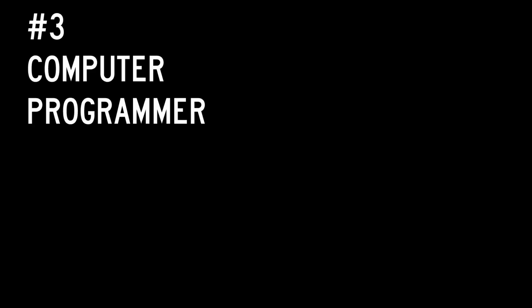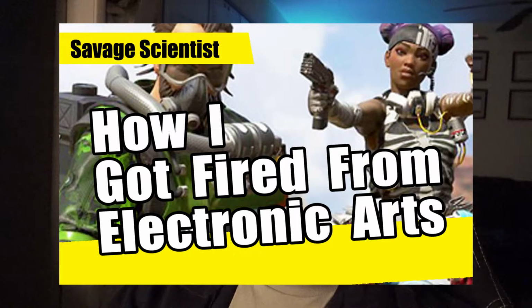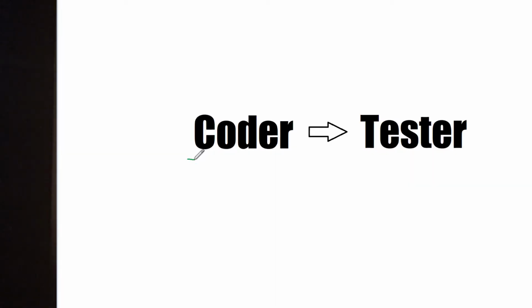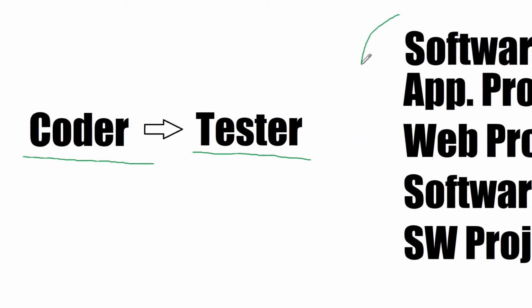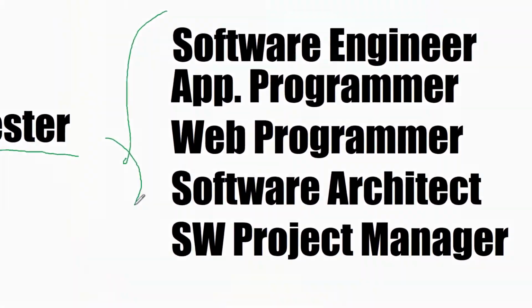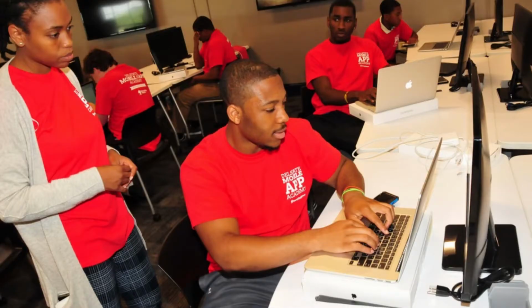So you just finished up your boot camp, or you finished up your CS degree. You know how to code at this point. Now it's time to shine up your resume. So I'm going to give you a little bit of my journey from coder to programmer. I started off as a coder, then I got a tester job. I started testing games for EA, and then I went to IBM. As a tester, I had a chance to report bugs directly to developers. I saw the product evolve over time.